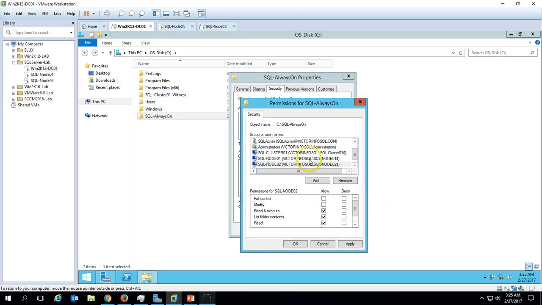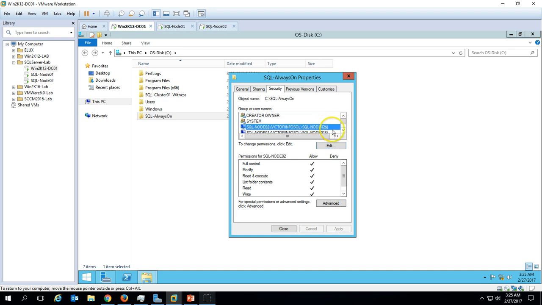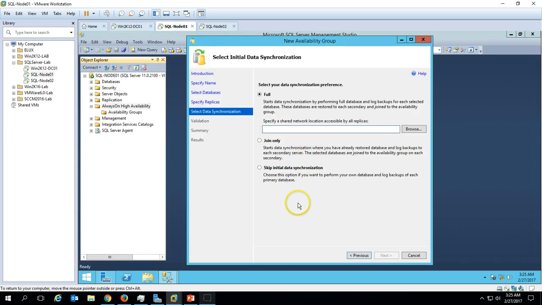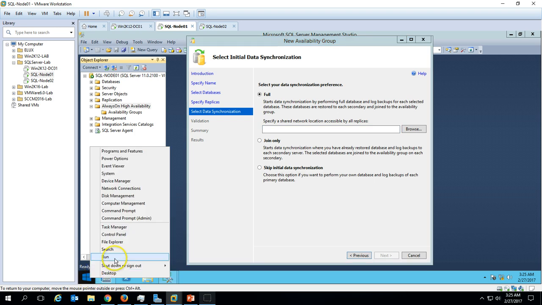Give the full control to all the nodes. Now let's verify the things. Node 2 has full control, and the SQL cluster has full control. So good to go.